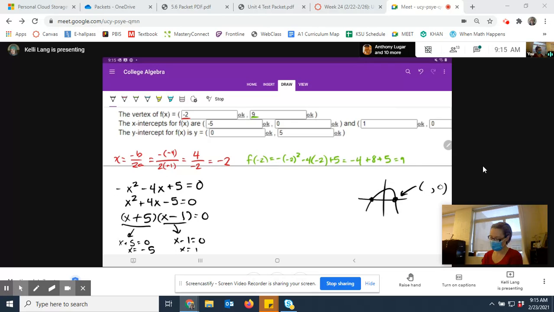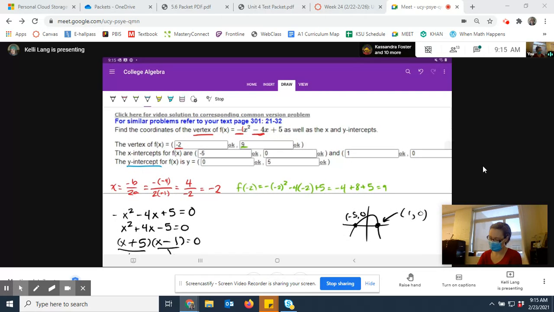So our two zeros are the x values of negative 5 and positive 1. So that's where we get these 2 points, negative 5 comma 0 and 1 comma 0. Now the easiest part actually is probably the y-intercept. So the y-intercept is what you get when x is 0. So if we go back up to our function, all you have to do to find the y-intercept is plug 0 in for x. So if I put a 0 here and here and here, we're just left with a positive 5. So our y-intercept is 0, 5.